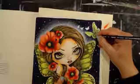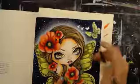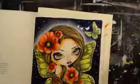I just want this one to have the essence of the big butterfly here. So I'm just going to add a little bit of.